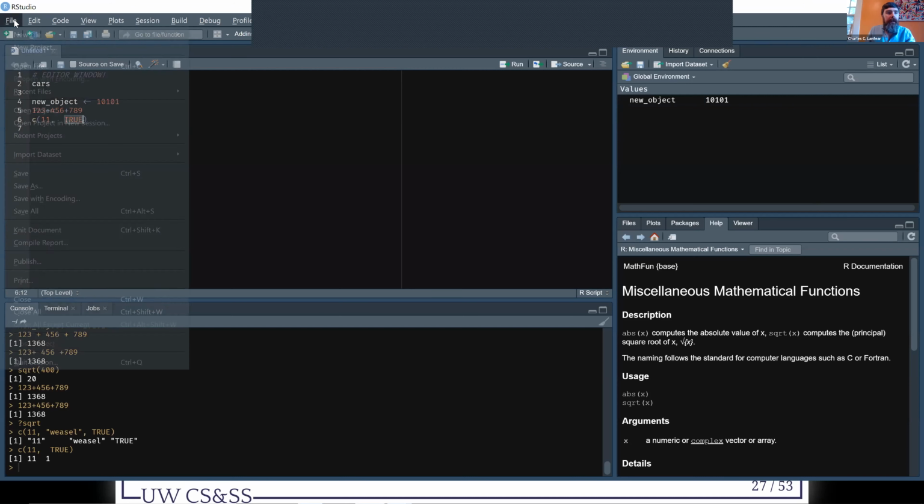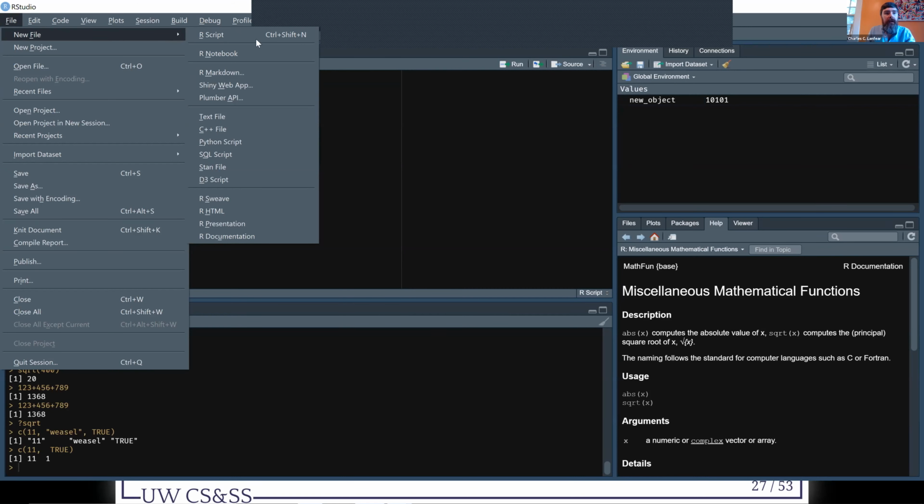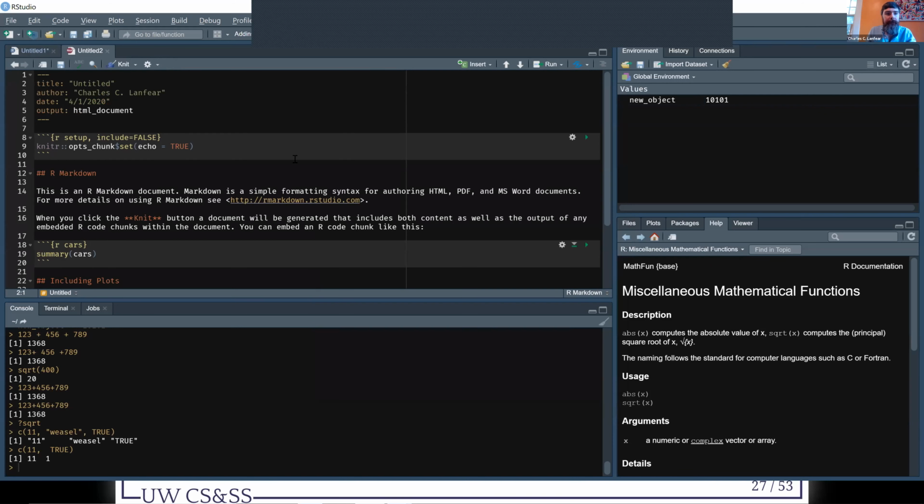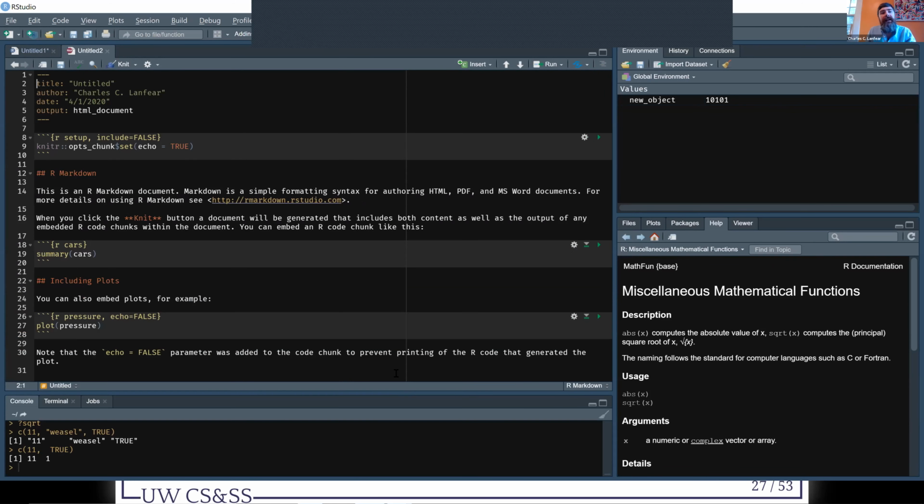If I go to RStudio, I can say New File, R Markdown, and then I'm going to say I want to create just a normal document. The default output format is going to be HTML. I'm just going to leave it untitled as an example here. Generate this document. And then by default, it's going to populate it with a whole bunch of information here. This is sort of a template it gives you to give you some instructions on how to use your R Markdown document. This is actually useful information. The first time you generate one of these yourself, read it to see what it does.